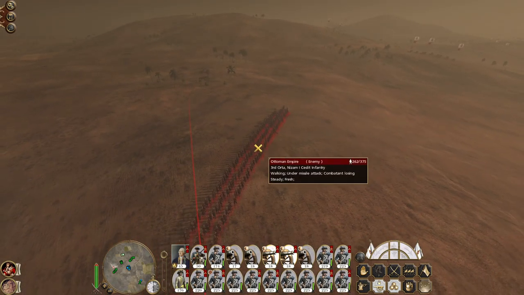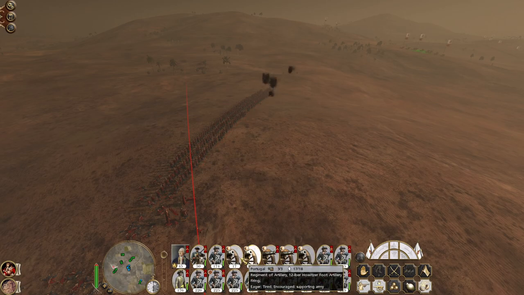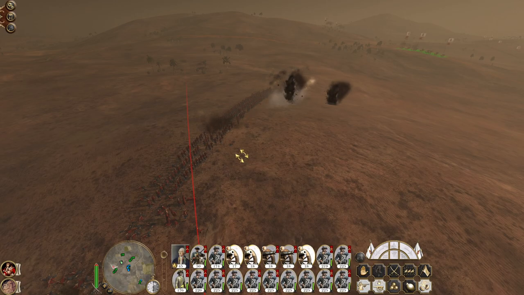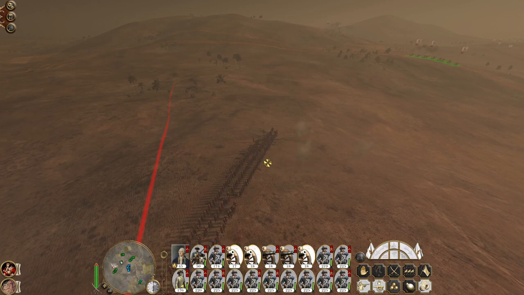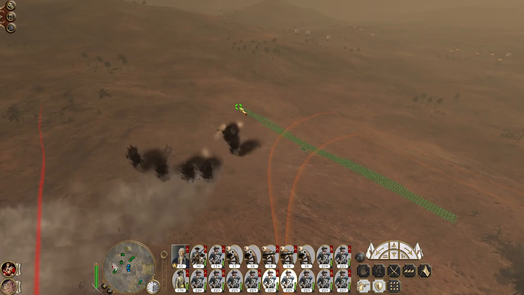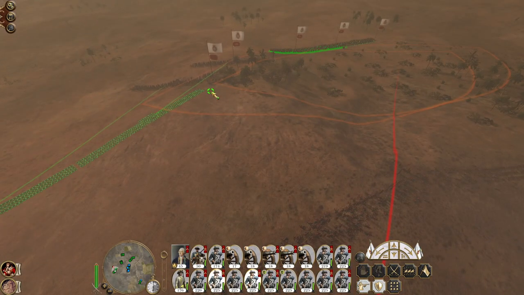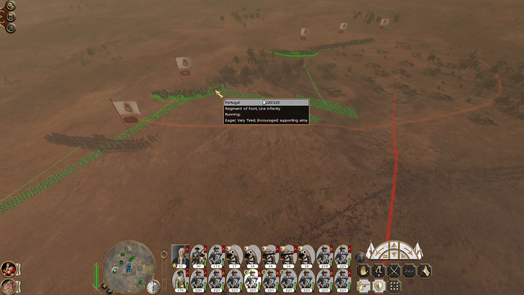And we can't directly shoot at them, because they haven't actually made it onto the field. But I wonder if I can... Now they are actually on the map. Can I shoot at them?